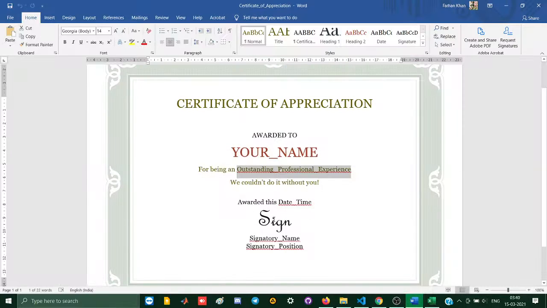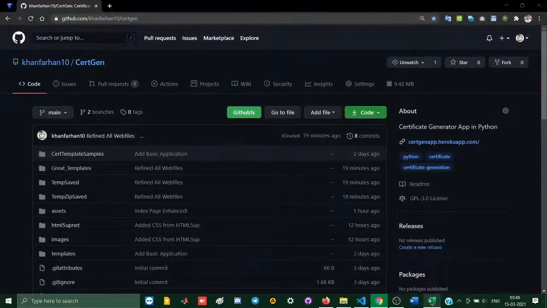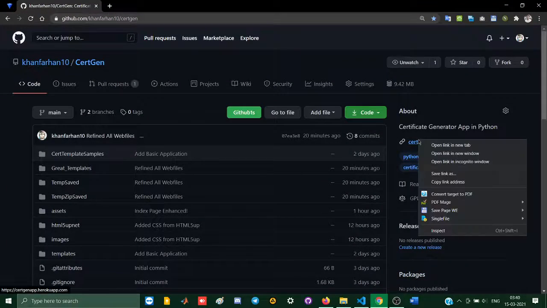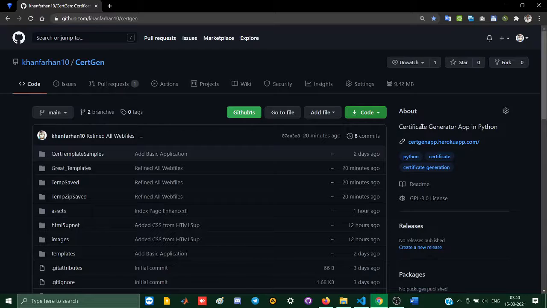So these are all the things there: sign, date, time, signatory name, and signatory position. So these are the docx and the Excel sheet that we'll be using to generate the certificates individually.